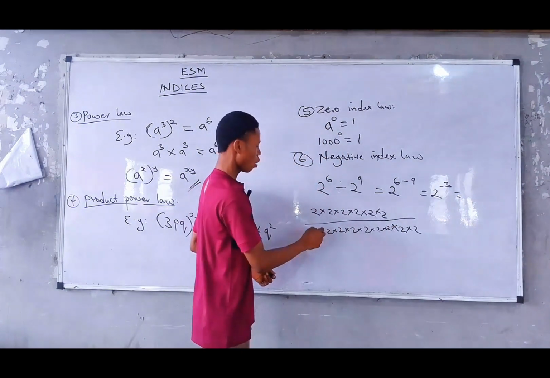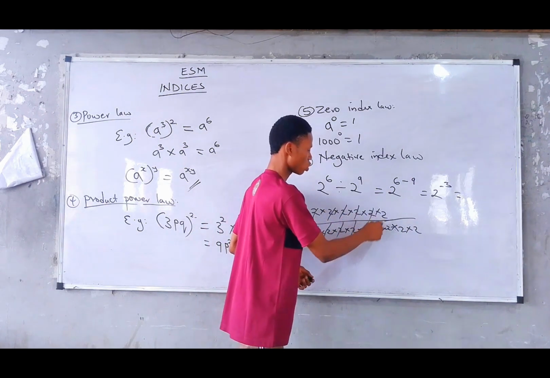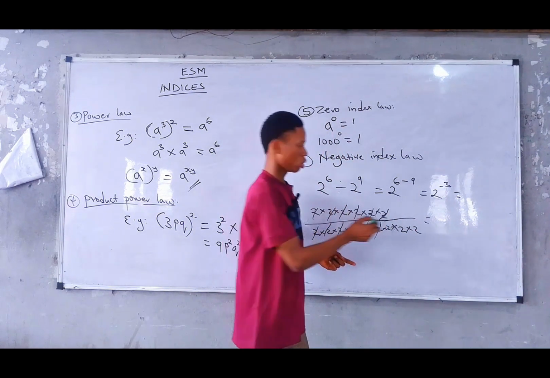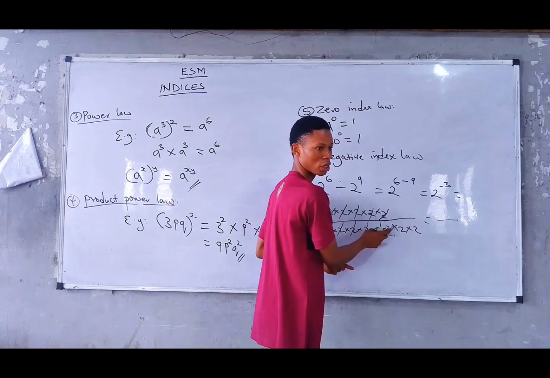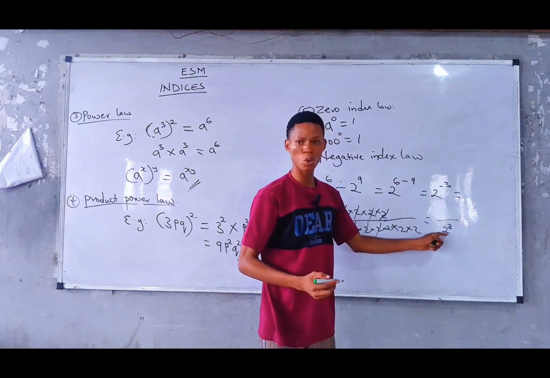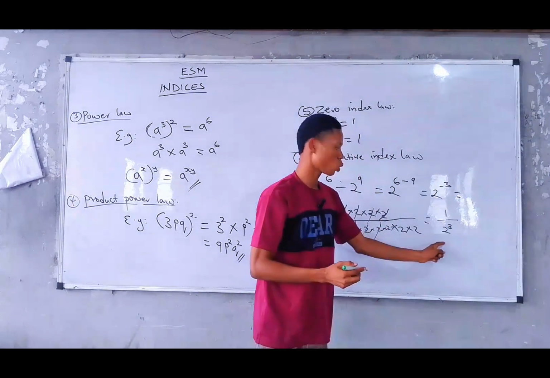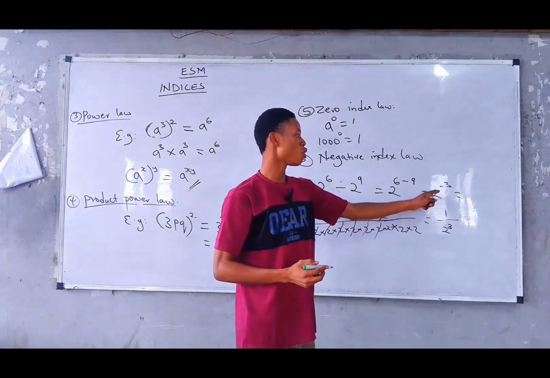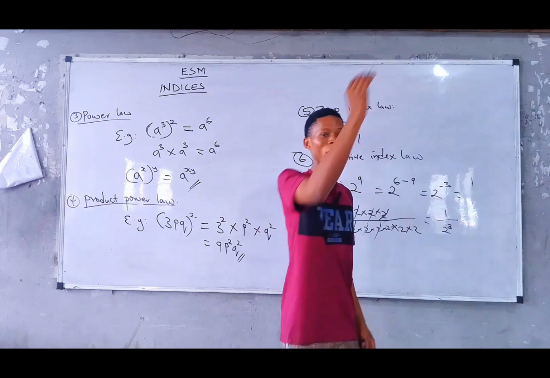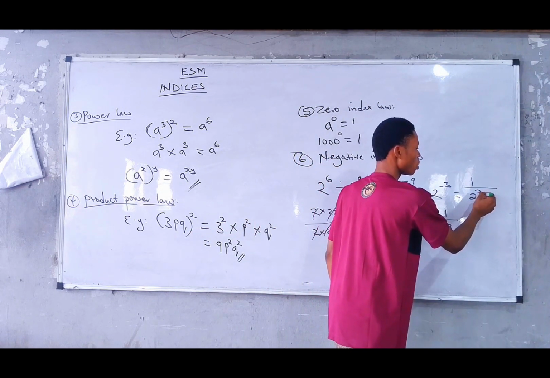Alright, now we know that to divide, this can cancel this. This cancels this. This cancels this. This cancels this. We are left with how many up? None up, right? All over what? How many down? 2 raised to power 3, right? But we cannot just write 2 over 3. It's supposed to be 1 all over 2 raised to power 3. So anytime you have a negative index like this, we just take the reciprocal. Reciprocal means 1 over. Take the reciprocal all over 2 raised to power the positive index.